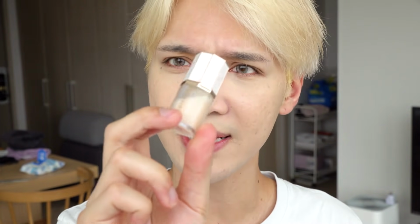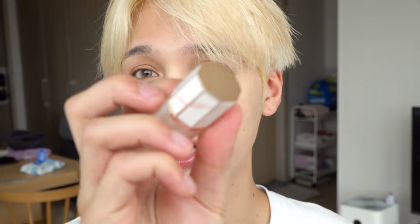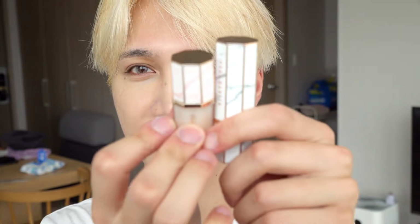The sun is really starting to come out, so I have to put on the ND filter on my camera. I forgot to put something on my lips. I'm gonna use the Dear Dahlia Paradise Lip Oil. I got their Blooming collection and I always wanted to review, but I never found the right time. The one that had this pinkier marble packaging. This is the regular packaging, but they came out with an edition for spring.